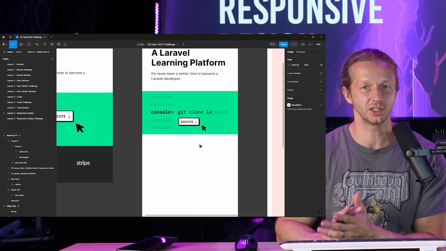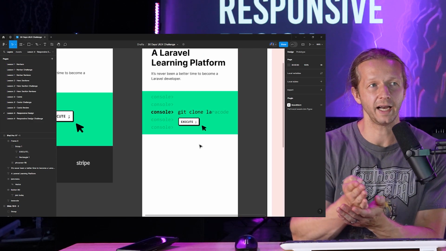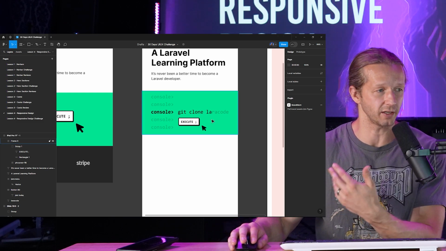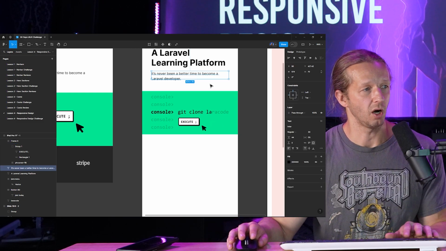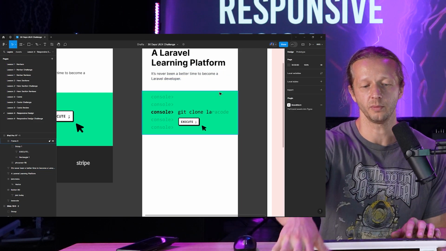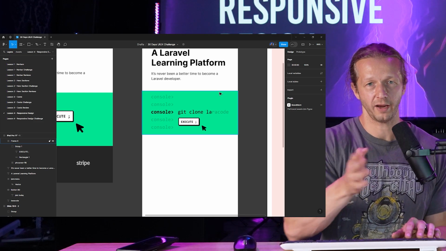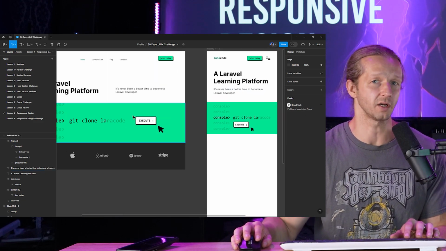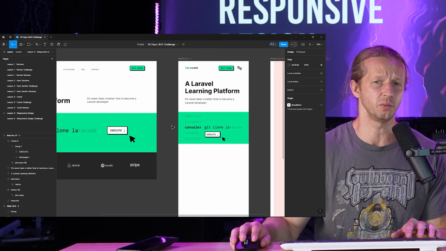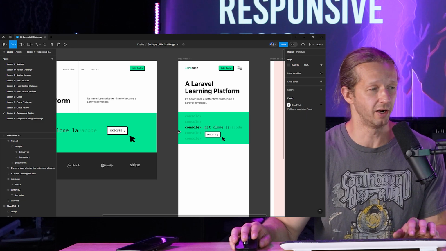So you have to intelligently try to maintain all the same elements, although you can hide elements if you need to, and show elements only on tablet and phone. But for the most part, you want to maintain your elements, and you don't want to diverge too far or too much away from what you started with here on desktop, okay? I see a lot of people just try to change the layout way too much, and you don't want to do that. Your front-end developer will murder you, okay?